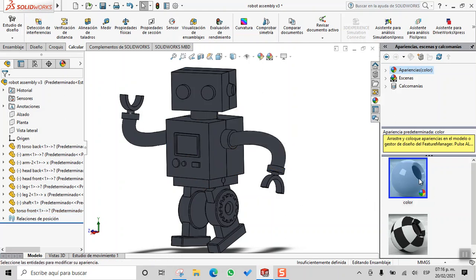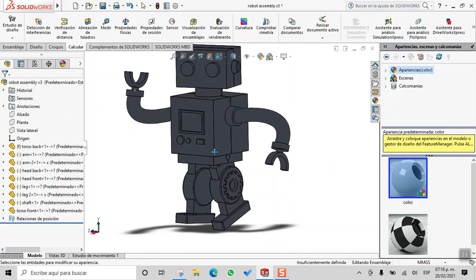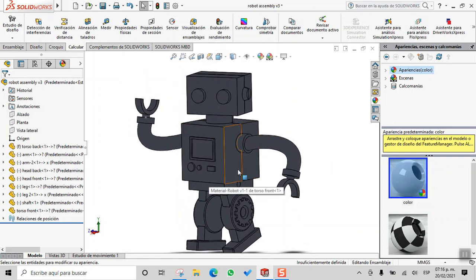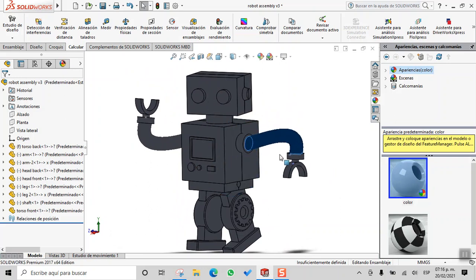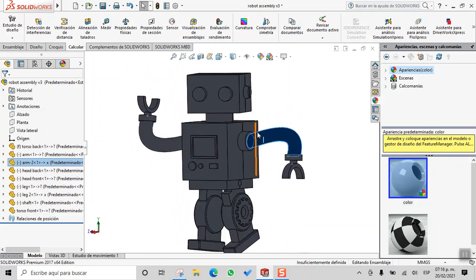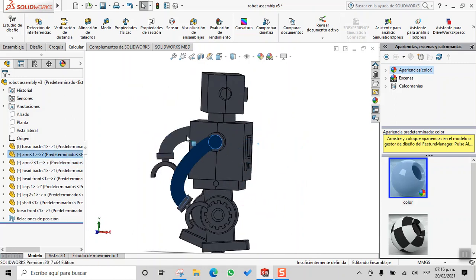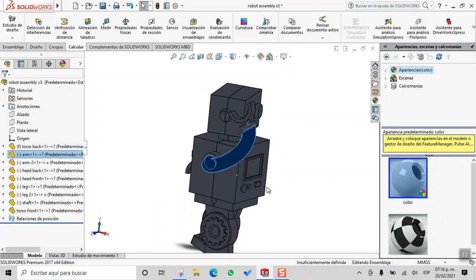However, as I added a material, I think it is affecting the ability to look through the material. So what I wanted to do was to show you how the parts interact and that they don't have any restriction or interference between the parts.